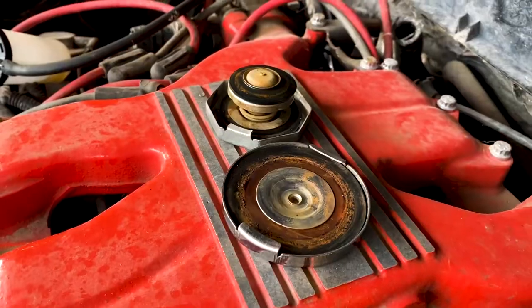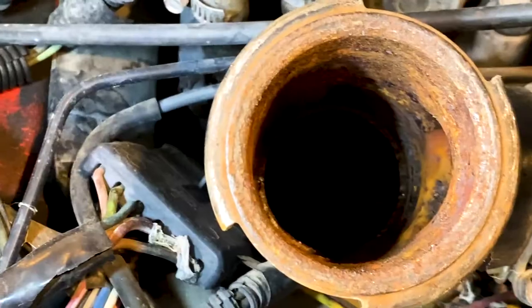Here is both the front radiator cap and the coolant cap on the engine.